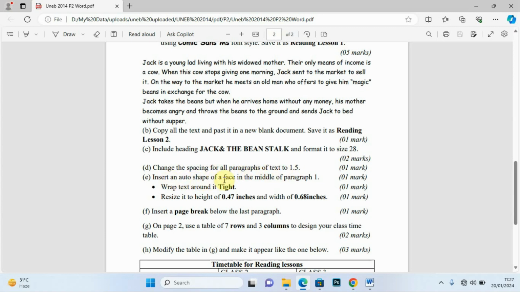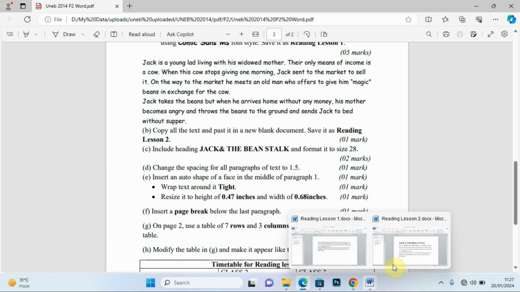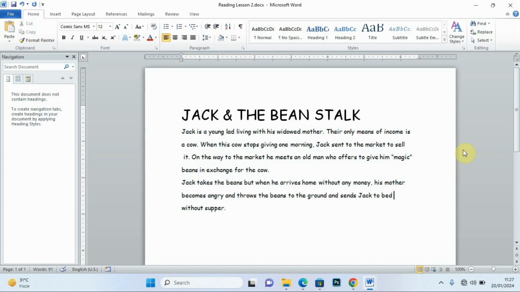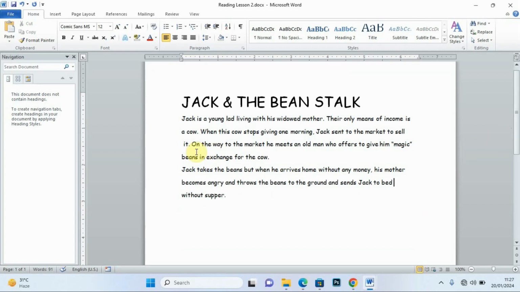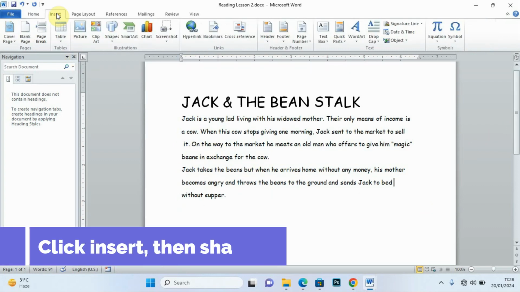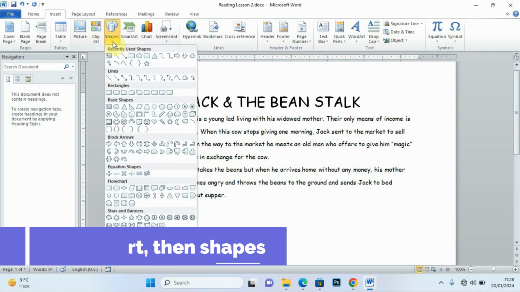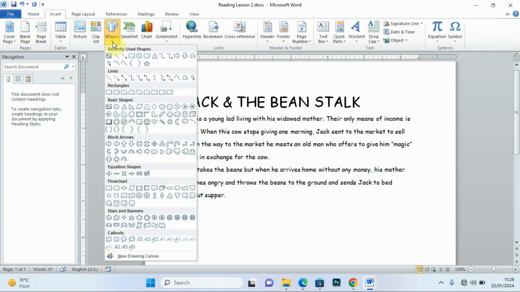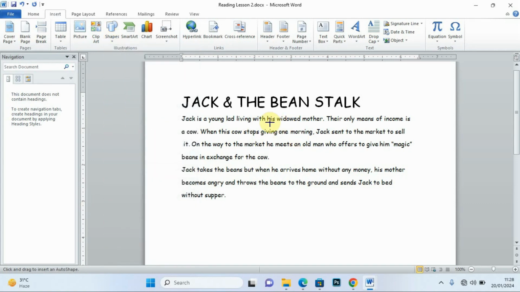Insert an auto shape of a face in the middle of paragraph 1. So let's come back to our work, and we have to look for that shape of a face. Let's come to insert and go to shapes. Having clicked on shapes, we have to look for the face. I see this one as a smiley face, but they said they want it in the middle of paragraph 1, and this is paragraph 1.